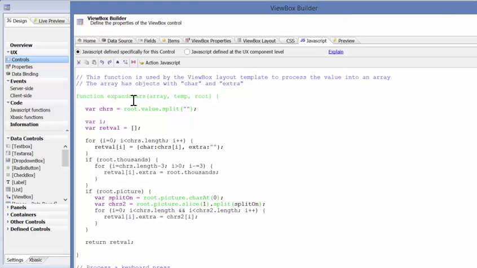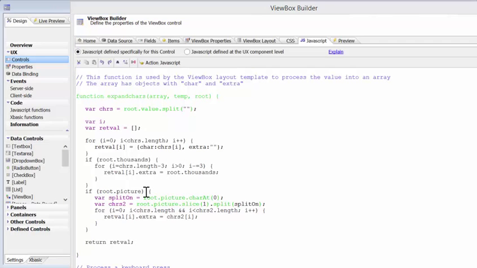If there is a setting in the root for thousands, not just for value but for thousands, then that character is set every 3, starting from the end, and that's how we put in the commas. Or you could make it a different character if you don't use commas, your separator. There's also this picture value. This really is just a list of characters to insert between each particular position if there's text on either side.